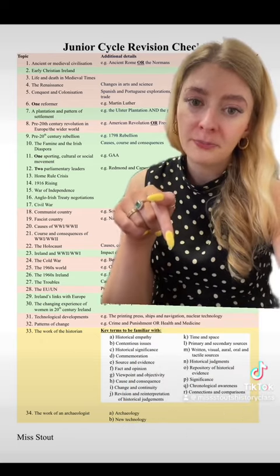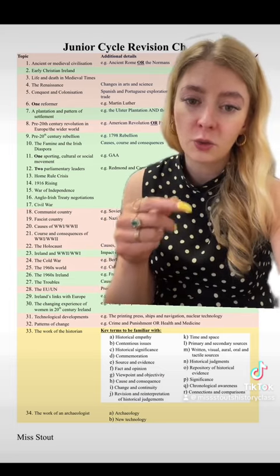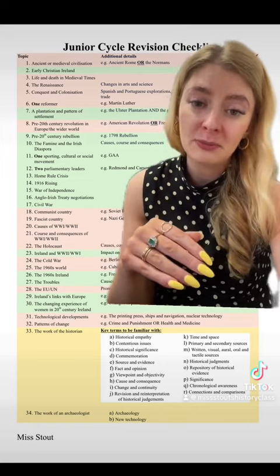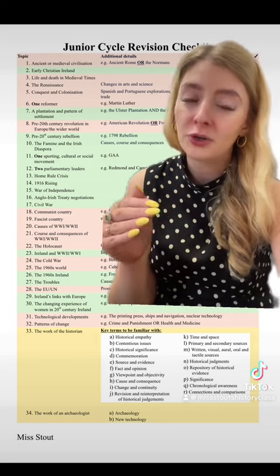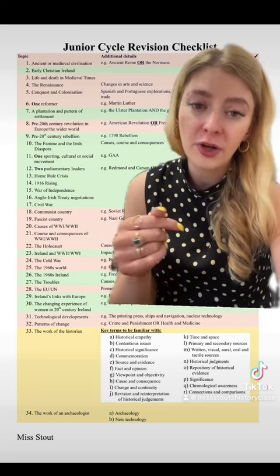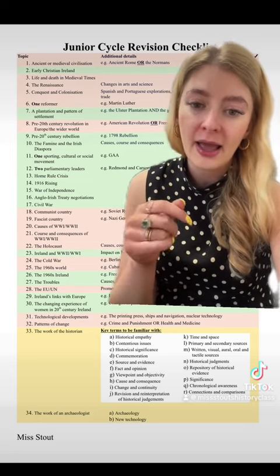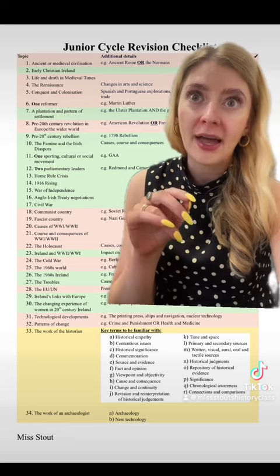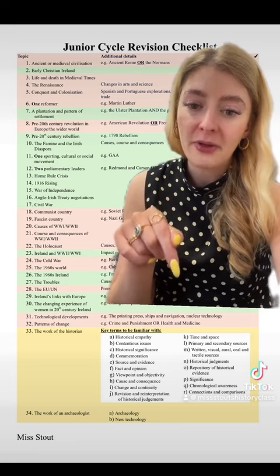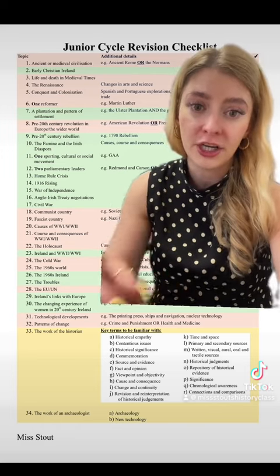Now the yellow boxes at the bottom of the page, these are keywords or terms that relate to the work of the historian and the work of the archaeologist. So you might have studied these maybe at the start of first year, maybe you did them throughout your 3 years, but basically this is just a list of important words and terms that you should be familiar with. So things like primary source, secondary source, significance, chronological awareness, and I've listed all of those points there. And I made a separate video earlier today talking about some of those points as well. And then at the very bottom we have the work of the archaeologist and new technology and archaeology.